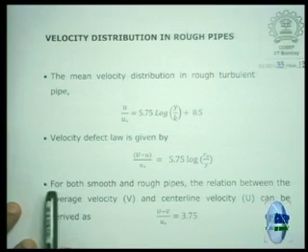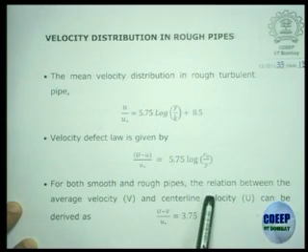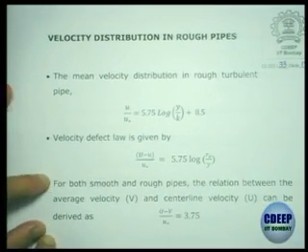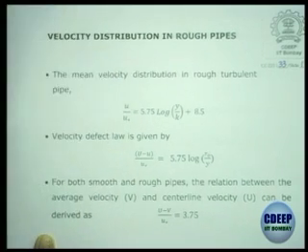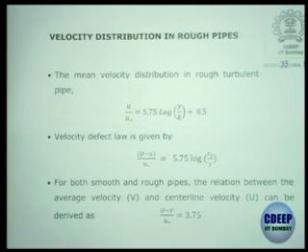So for both smooth and rough pipes, I am not giving you the derivation, but this last bit is quite important. Based on these logarithmic distributions that you have found, you can always integrate over the cross section and find the discharge, because u is varying with y or u is varying with r if you count it from here. So based on the formula, logarithmic distribution of velocity, I can always find out what will be the discharge through a pipe by integrating those local velocity into that 2 pi r dr annular area.